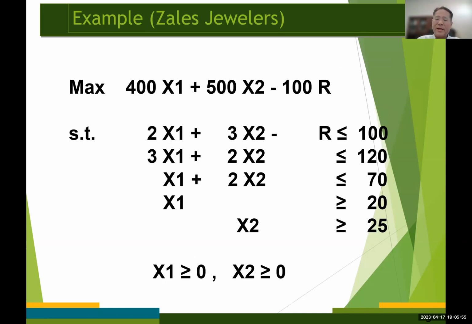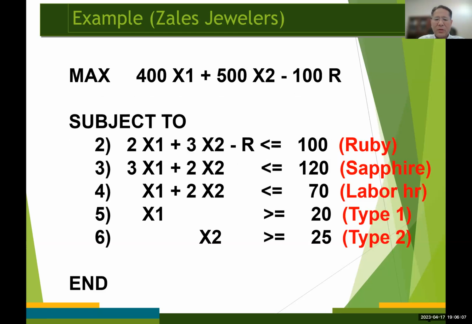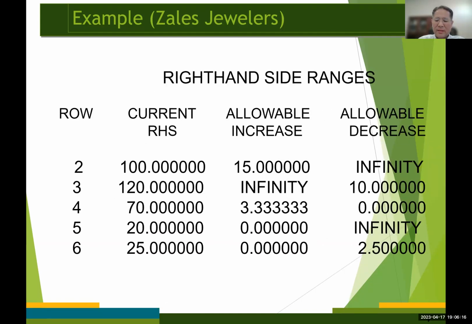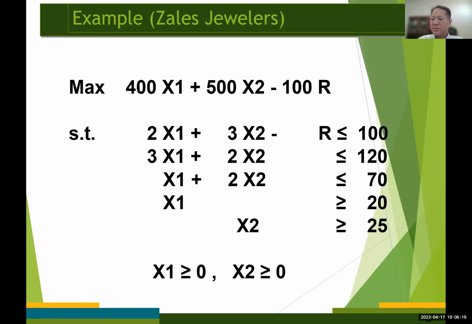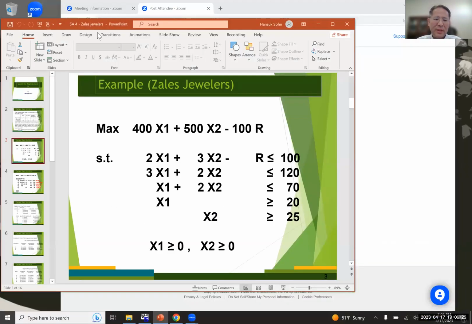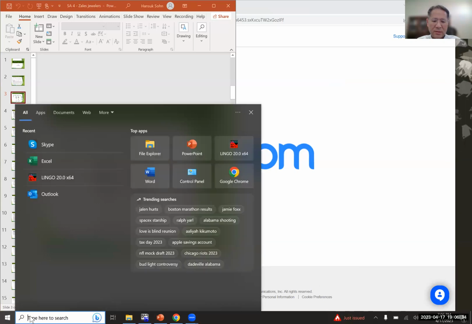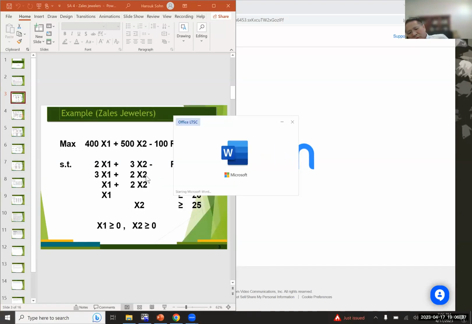Okay, so this is the LP model. In a minute, I'm going to let you know how I came up with this LP formulation. And this is the Lindo input, and that's the Lindo output. So let's talk about the LP model. Let me split the window in half, and I'm going to use MS Word.